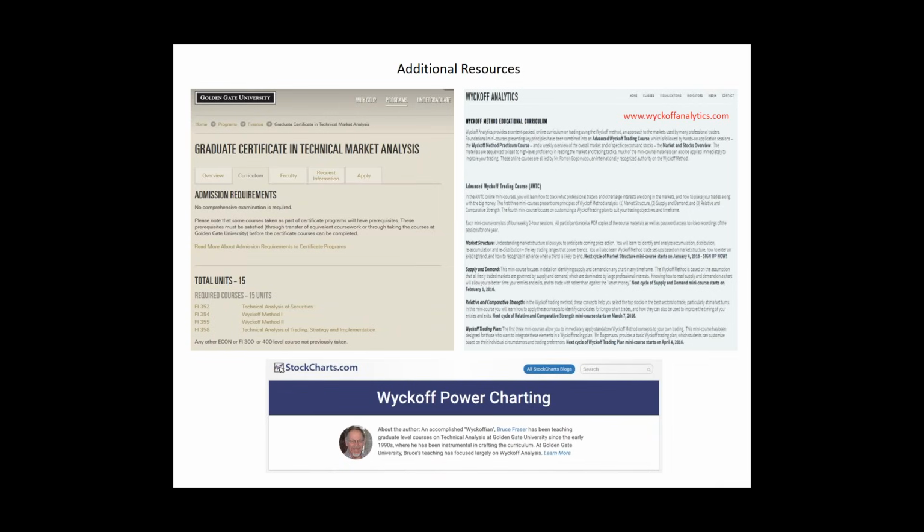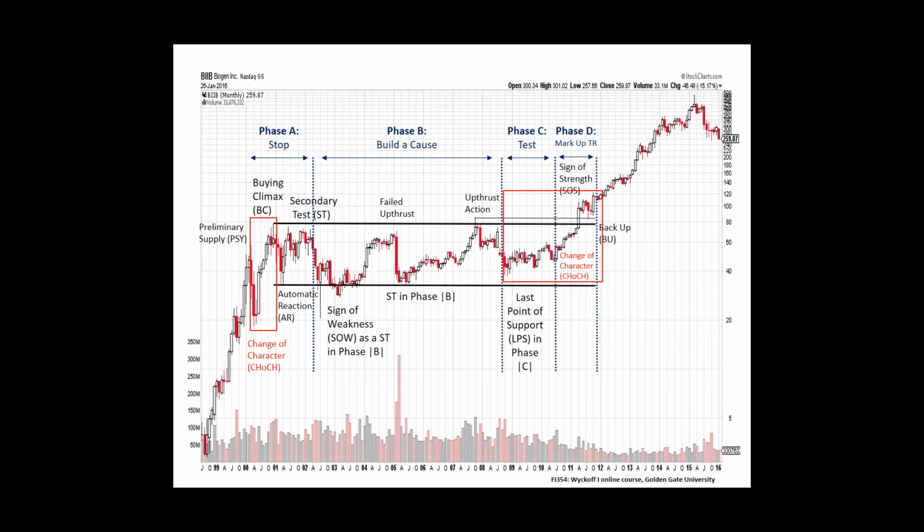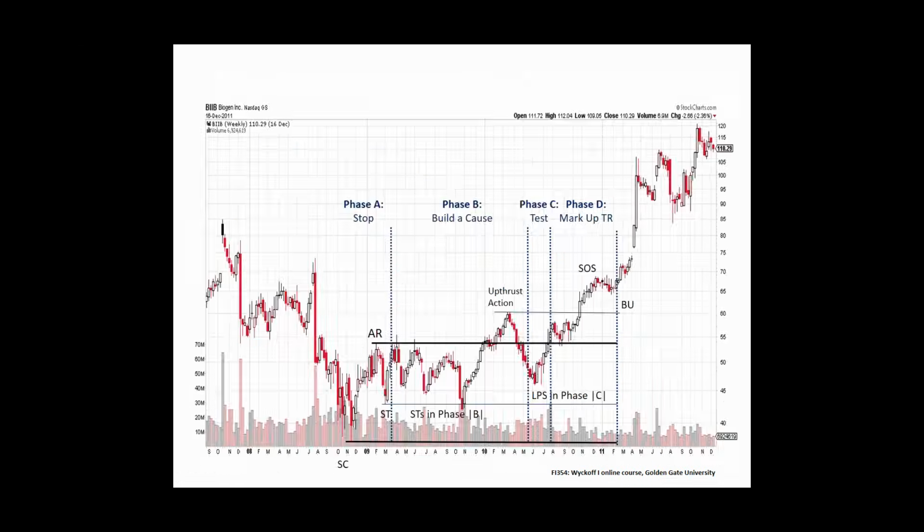The thing I'd like to point out about that very large-scale chart that we were just studying is that these principles work in all time frames. So here we are looking at a very large time frame, but if you were to look at a weekly time frame, which the next chart is actually a close-up of that area on a weekly basis, and then daily, intraday, these principles are at work over and over and over. So whatever time frame you prefer to work in, these principles can work for you.